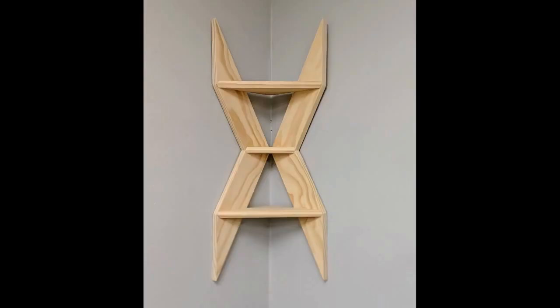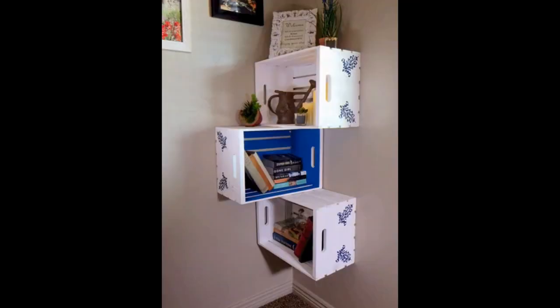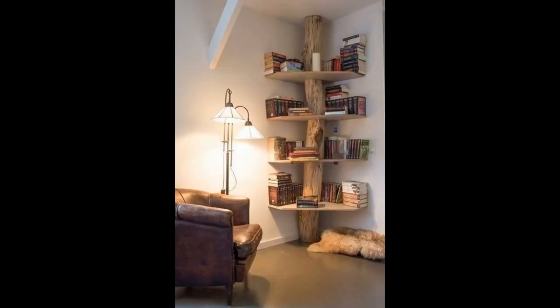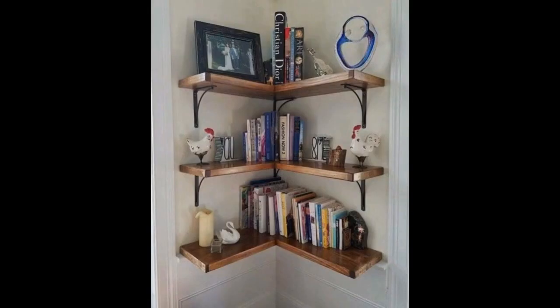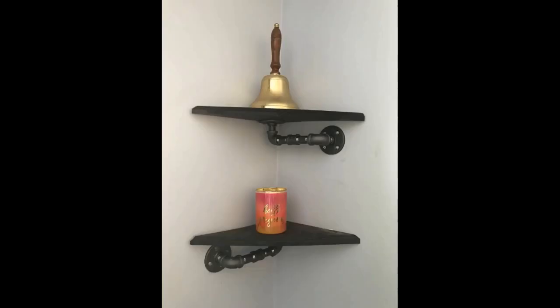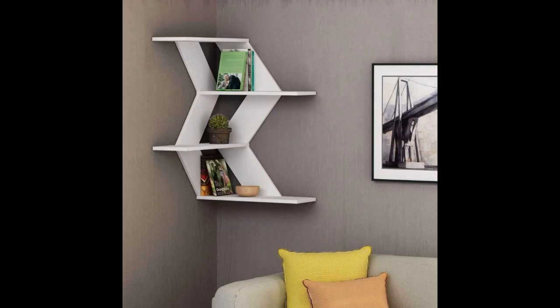When it comes to shelving for homes, homeowners have so many incredible options including wooden counter-corner units. The right shelves won't just offer the best place for the display of valuable items but can also free up valuable floor space. If you want the shelves that will let you make the most use of your living spaces, continue watching the video until the end as we have a number of interesting wooden corner shelf designs.